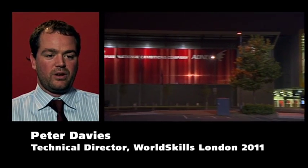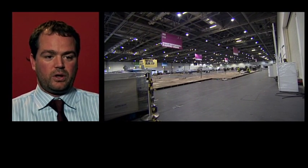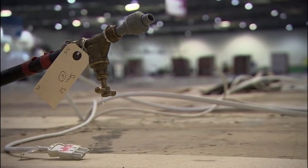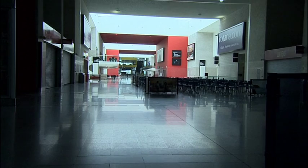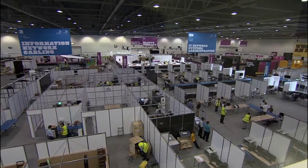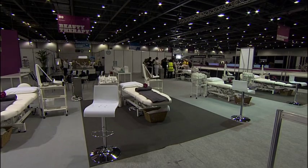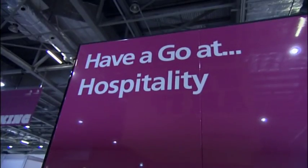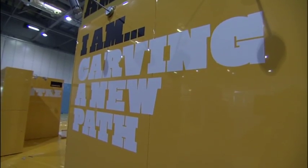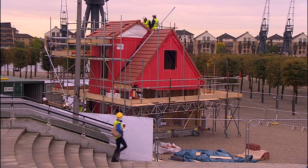The Excel Centre is a world-class exhibition venue and what that gave us was upwards of 90,000 square metres of space to put our exhibition and our event into. That meant we didn't have to solve challenges that previous events have had to solve around power, services and other aspects of delivery because they were already there. That 90,000 square metres breaks down into about 10, 11, 12 football pitches of space. In that we housed our 46 competitions and around that we put have-a-go, showcasing, make it happen, information, advice and guidance and various other aspects around presentation skills to make up our entire event.